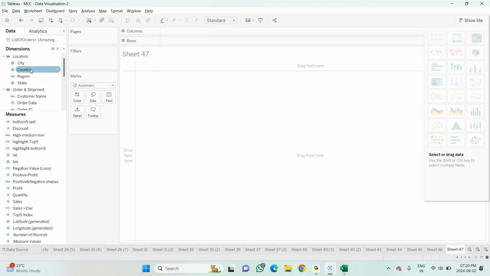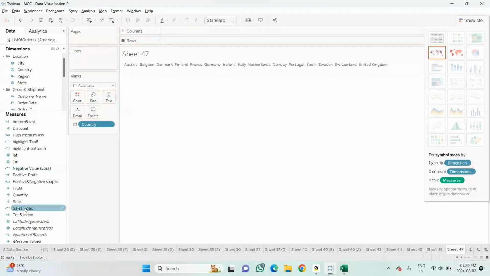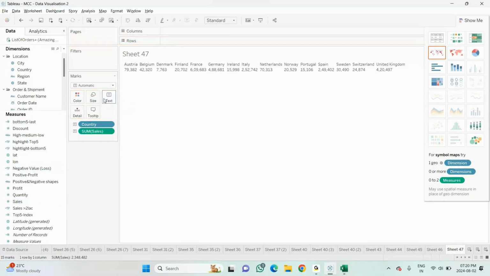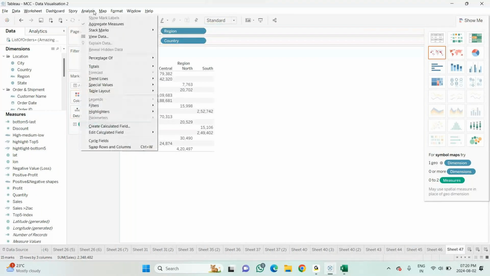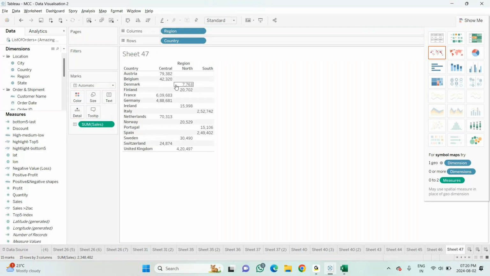I'll do the same thing. Country to the text, then sales to the text, convert this to a table. After converting to a table, add the region to the column, go for analysis. Now what I want is, instead of region, let me take some other thing.